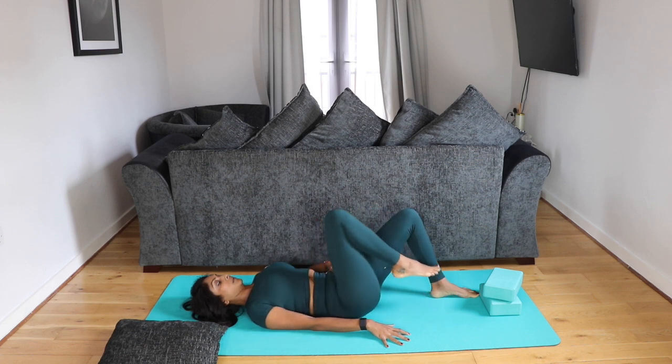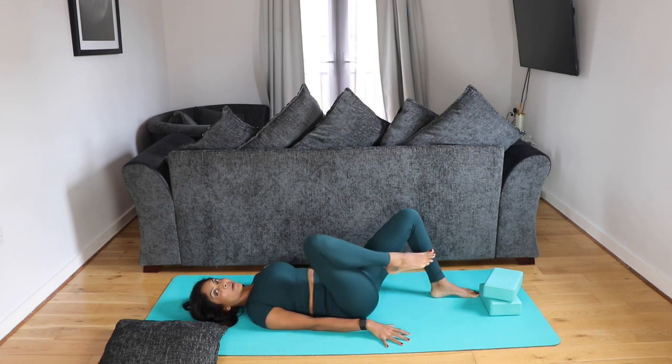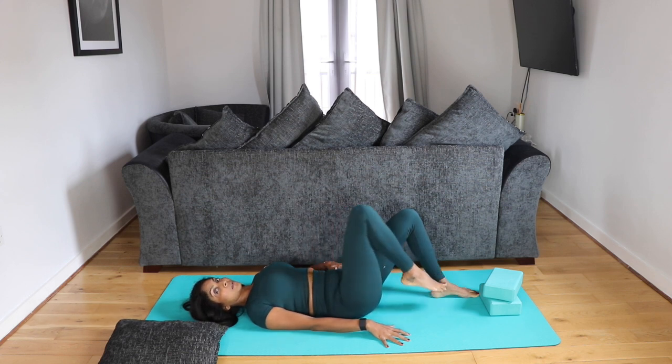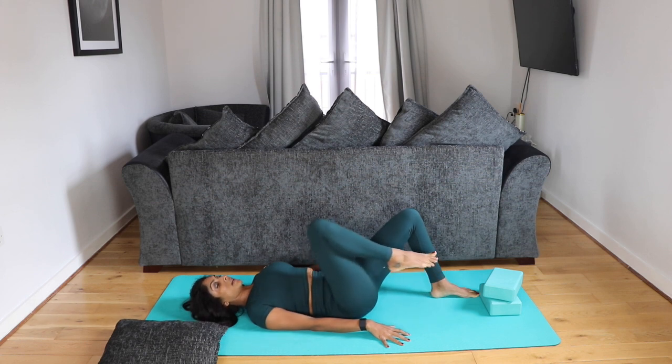Beautiful. So this is a really nice way of getting your abdominals engaged, firing up those legs, because your left glute and your hamstring are working just by flexing the foot on the floor, right? Just a couple more here.